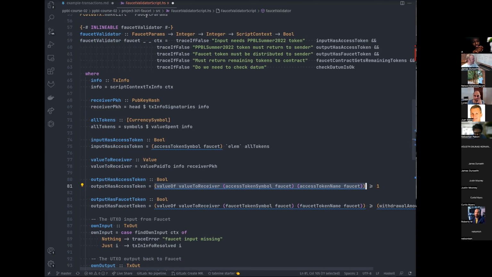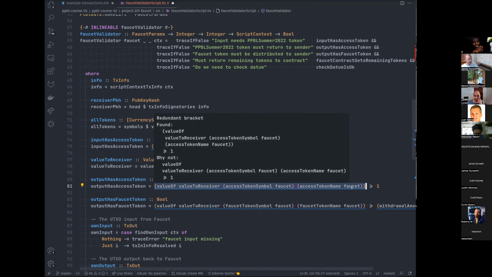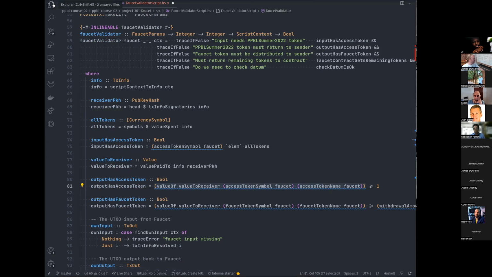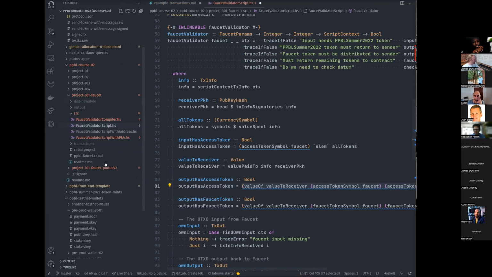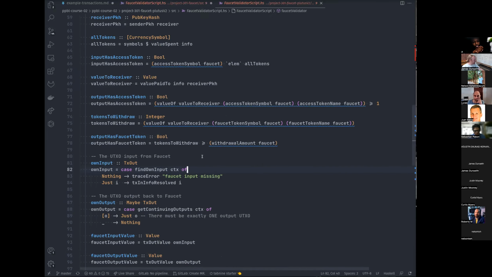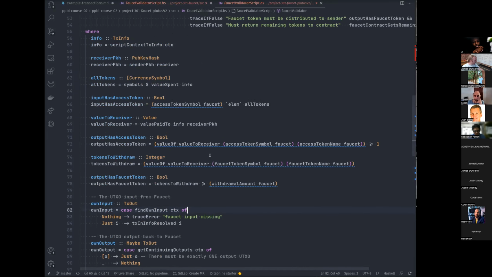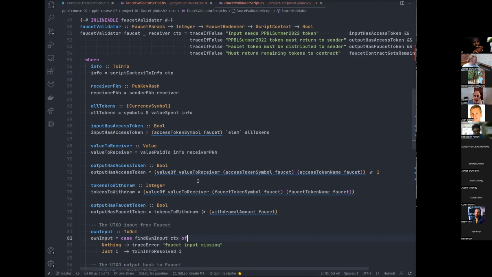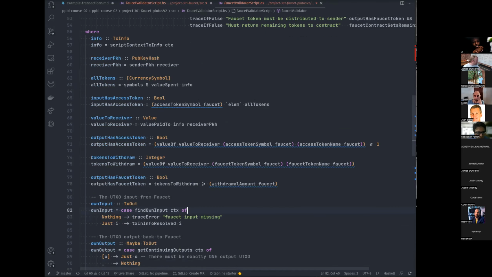Now, actually, it would probably be better to write this as a helper function. And when we start rewriting this thing for V2, that's exactly what you're going to see. Let me just show you the draft of this script over here. What you can see is, I did do it here. Tokens to withdraw.